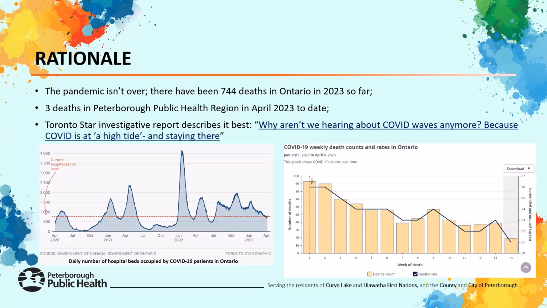It certainly hasn't demonstrated that it is a seasonal infection yet at this stage. We kept wondering when COVID would go the way of other respiratory infections for a variety of reasons. We have respiratory outbreak seasons in Canada, mainly because it's cold and we're spending more time inside and we're congregating closer to others, and we have more indoor gatherings with poor air quality, and we see transmission. But COVID's not particularly taken a seasonal pattern yet, though certainly we have seen waves corresponding with highest risk transmission periods.